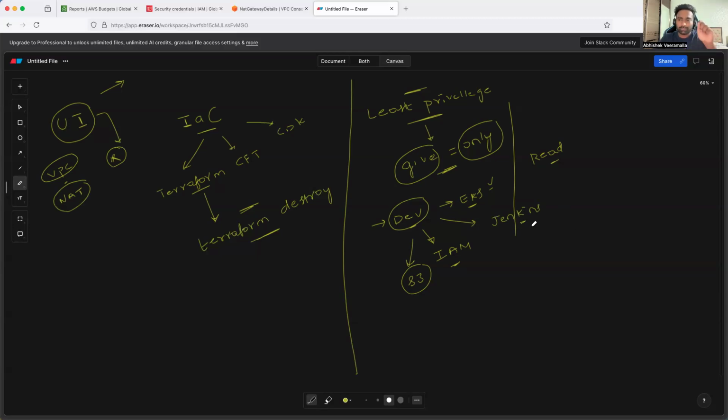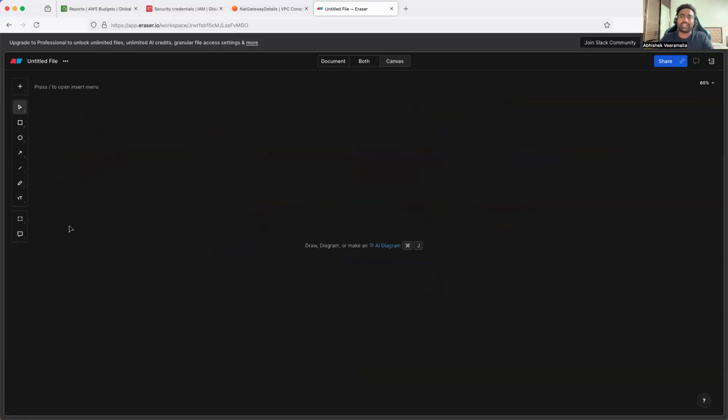So you have a Jenkins pipeline for IAM user creation, and you have a Jenkins pipeline for EC2 instance creation. They should only be able to trigger the EC2 instance. They should not be able to create the IAM user, just for example. So you should have least privilege in place along with the IaC that is set up. By following these practices, again, you can significantly reduce your cloud cost.